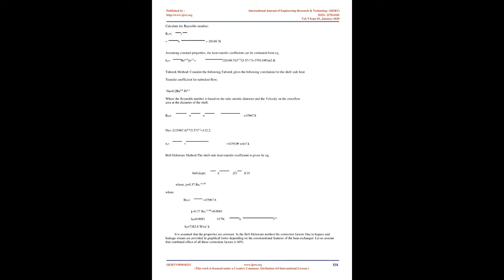Process conditions, stream compositions, flow rates, temperatures, pressures, must be specified. Required physical properties over the temperature and pressure ranges of interest must be obtained. The type of heat exchanger to be employed is chosen. A preliminary estimate of the size of the exchanger is made, using a heat transfer coefficient appropriate to the fluids, the process, and the equipment.